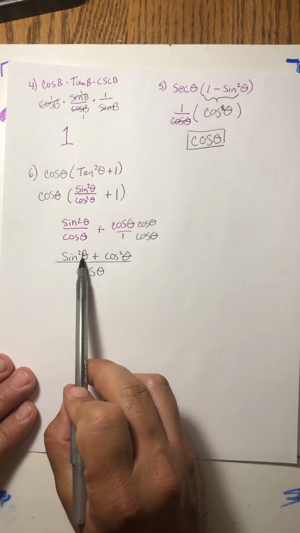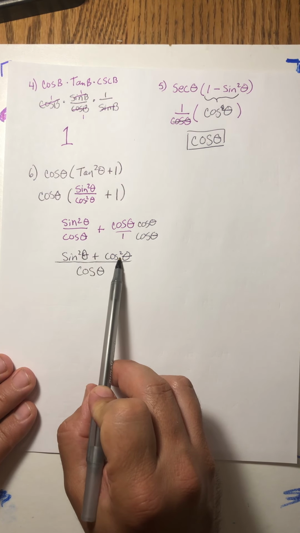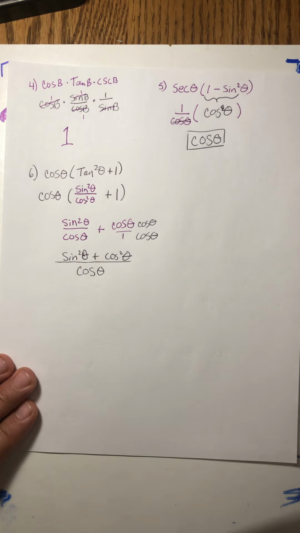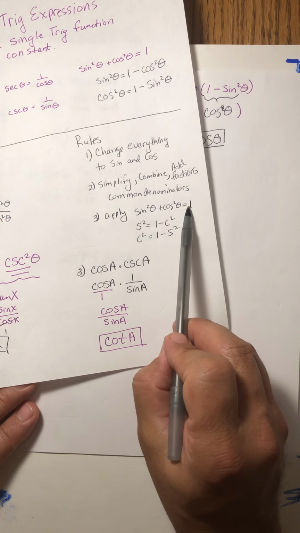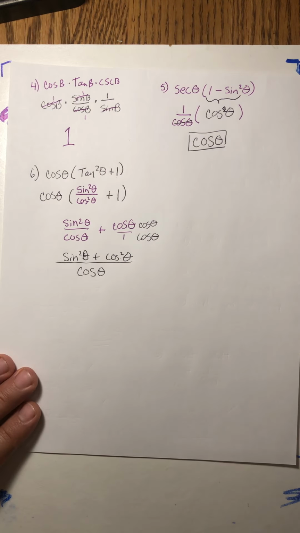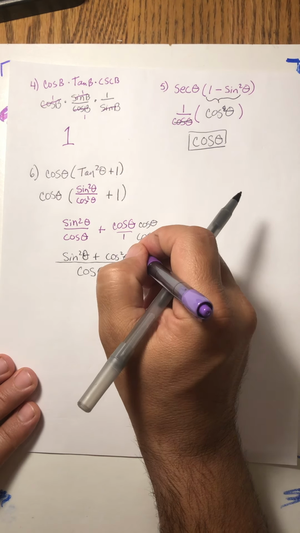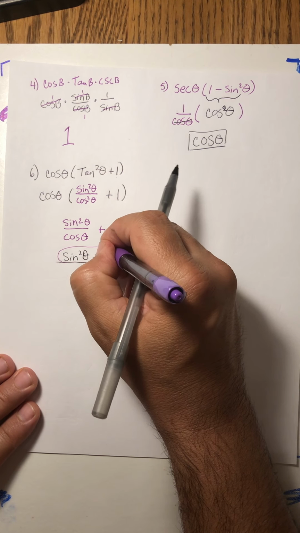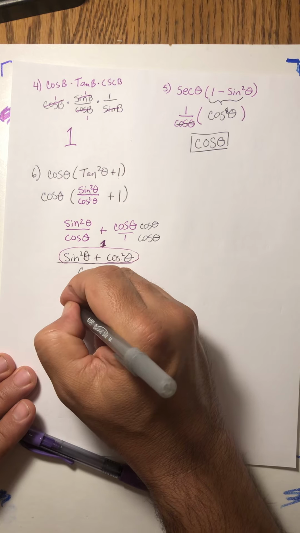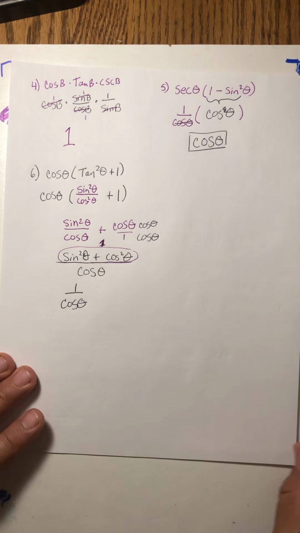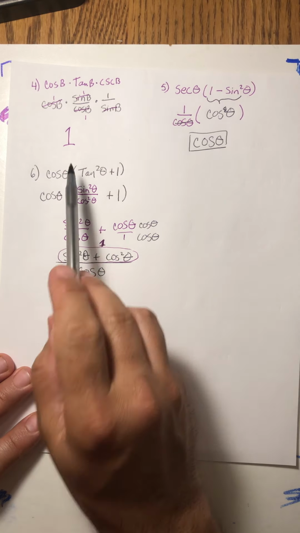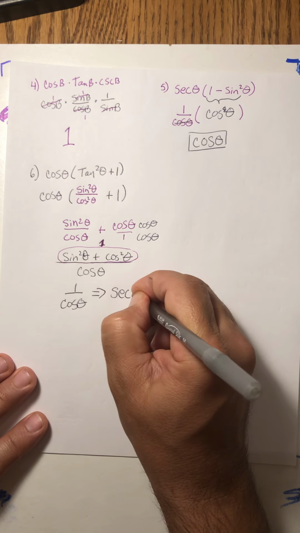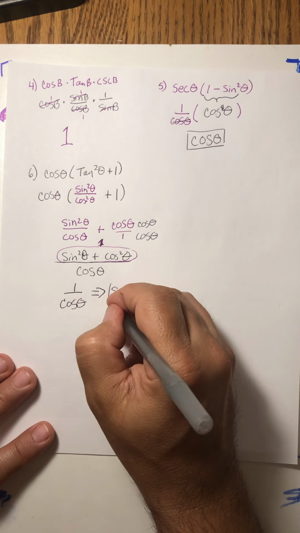All right, what do we know about sine squared plus cosine squared? Now we're on rule 3, can't do anything else. Rule 3 says what? Sine squared plus cosine squared, that's applying this, is equal to 1. So this entire top right here is equal to 1. So I have 1 over the cosine of theta. So this big ugly mess right here is 1 over cosine of theta, which we're going to change to secant theta. Okay, as our single trig expression.